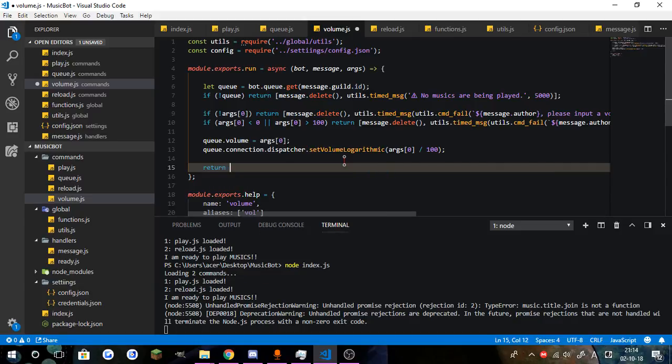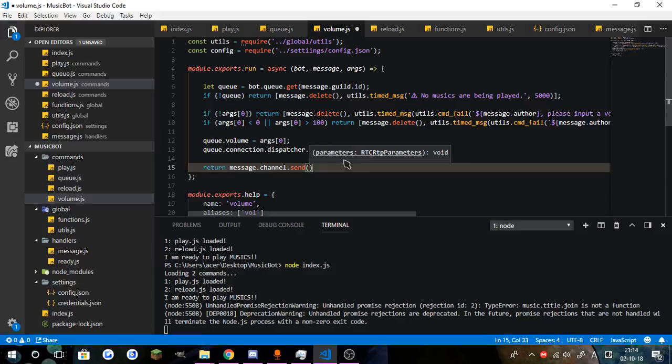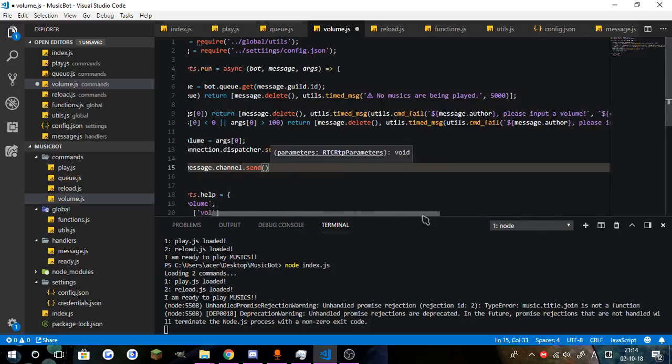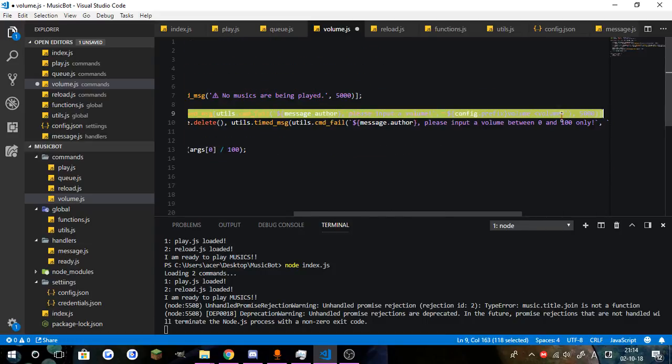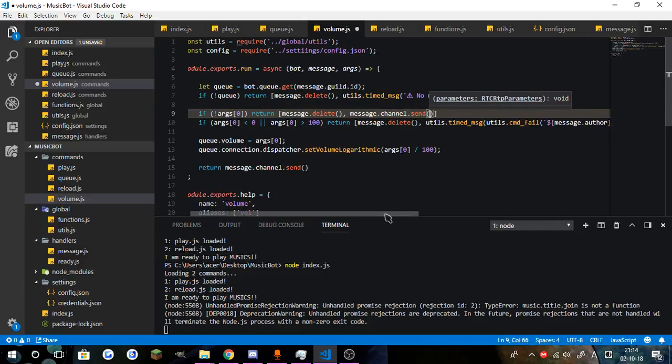And then we're gonna go ahead and return message.channel.send. Actually, I just realized something. Let's actually make it so that it doesn't actually say that it's an error. But let's actually make it so that it sends what the volume is right now.